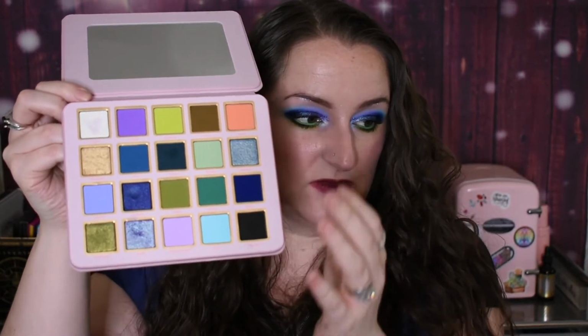I like that you get a nice big mirror. The shades are nice and big, so you get a good amount of product, and the actual shades themselves have really nice blendability. You do get a good amount of kick up, so this is definitely something that's going to be very pigmented. I would recommend a primer when you're using it, and the metallics definitely have this really soft, beautiful, glittery radiance to them. You can see, especially in the upper lid here, how sparkly and beautiful they are.